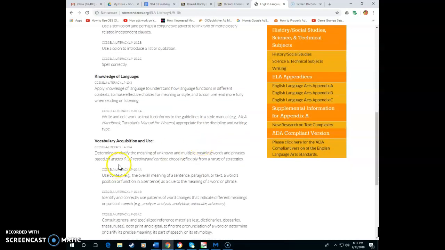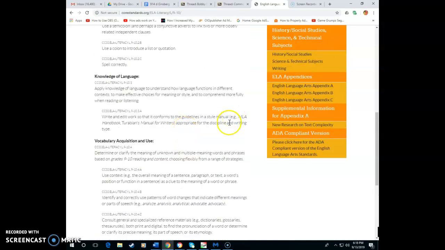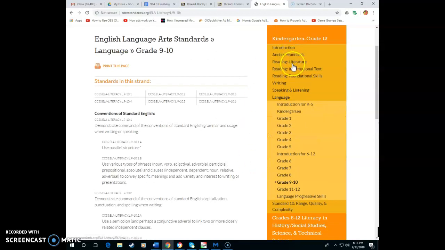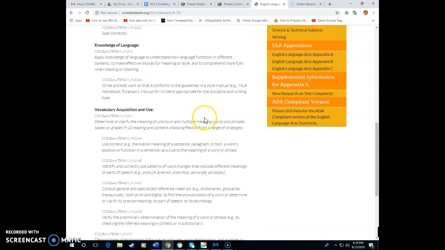I feel like this should be more of a priority because so many students just don't have a grasp on it. Vocabulary acquisition, of course, the vocab's the keys to the kingdom. So I feel like this should be higher up in the list of stuff that they should be able to do. I feel like this should be the beginning of the standards for ELA. Maybe that's just the traditionalist in me.